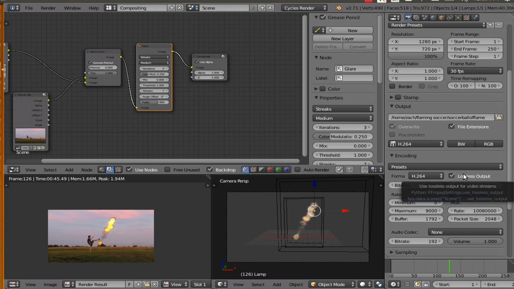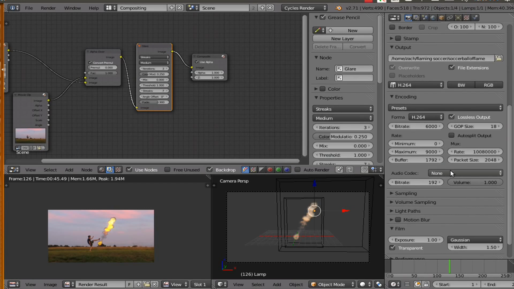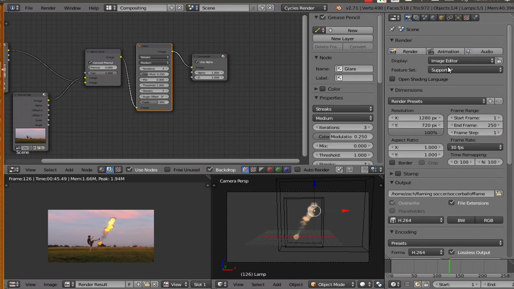You really want to render the video out in this format because whenever you go to part 2, you're actually going to put the movie clip that was rendered out in this tutorial back into Blender and re-render it with a new effect on top of it. And so you want lossless output, or the quality might suffer. Anyway, that's just some good advice. And the audio, we're going to add the audio later, so don't worry about that, unless, depending on your circumstance, you do whatever you want. But anyway, there you go. So we're ready to start the animation. Let's do this.